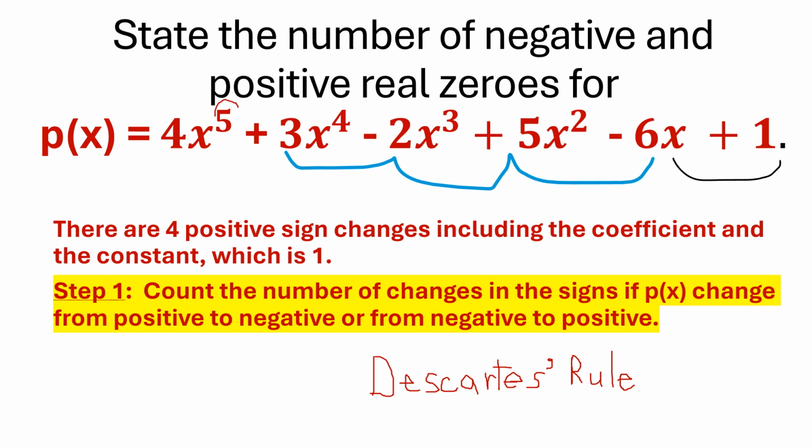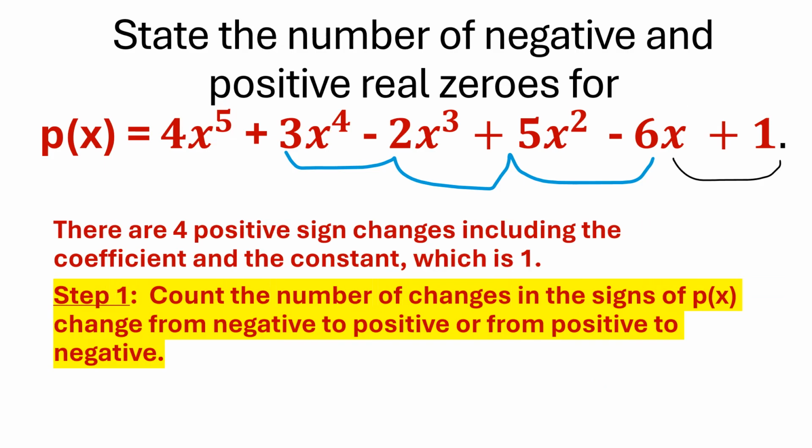These are your degrees, and like Rene Descartes said, it went from degree of, this is a fifth, this is called quartic or fourth, this is a third, this is a second, and this is really a 1. It's not a 0, remember? Okay, so you're going to count the number of changes in the signs now. From the fifth power to the fourth power, you're looking at the coefficients. Count the number of changes in the signs of p of x.